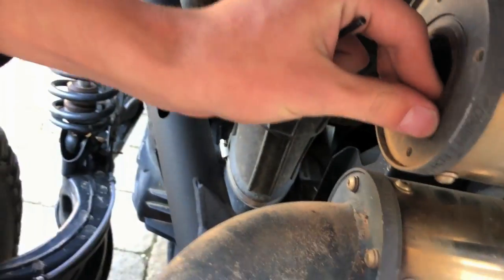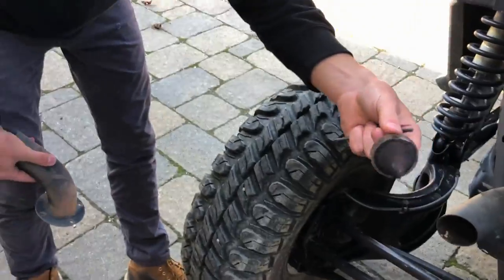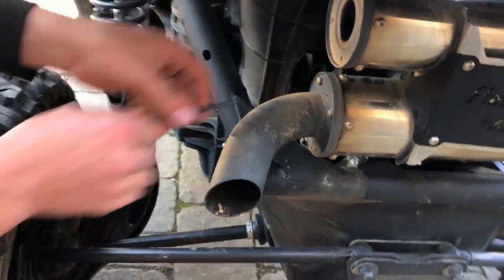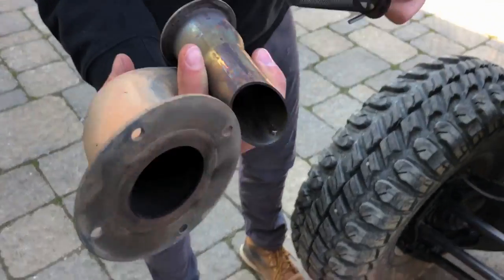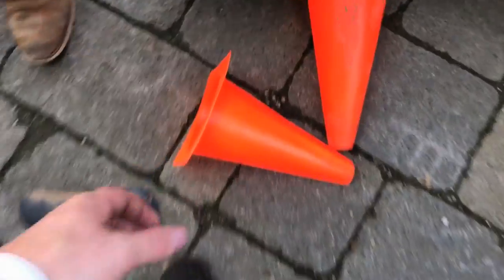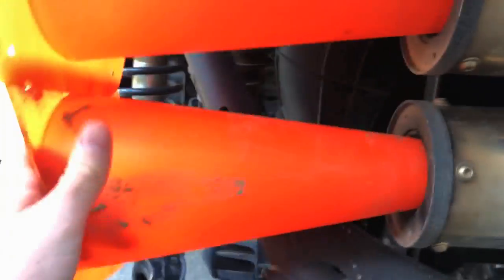Rip that tip. I didn't realize there was a spark arrestor in there — that can't be there. Taking these out. Can't have that — get that tip in there. This can't be there either, man. I don't know what this does, but that can't be there. Let's start it without it. We gotta put the fresh tips in there. Yeah, yeah, yeah — we gotta have the new tips. There we go.